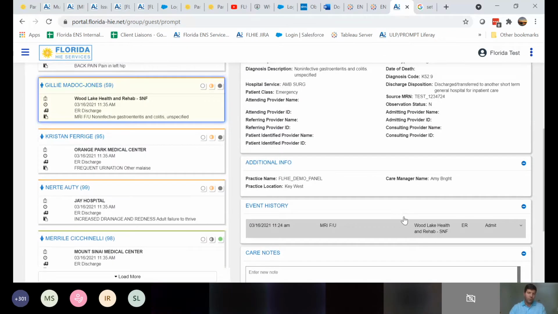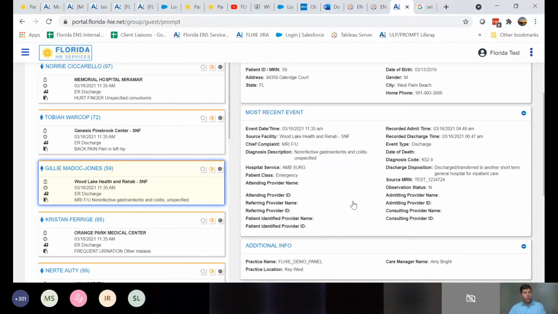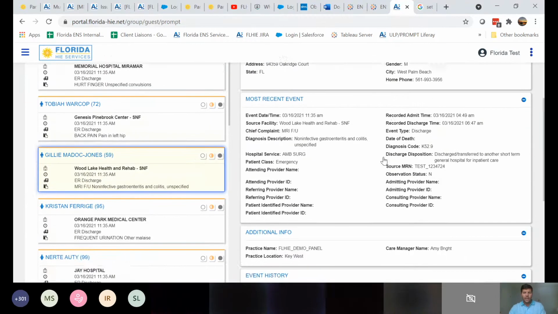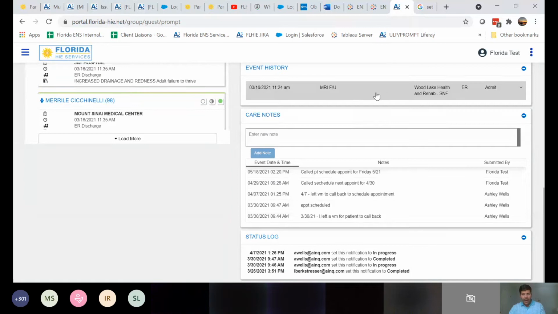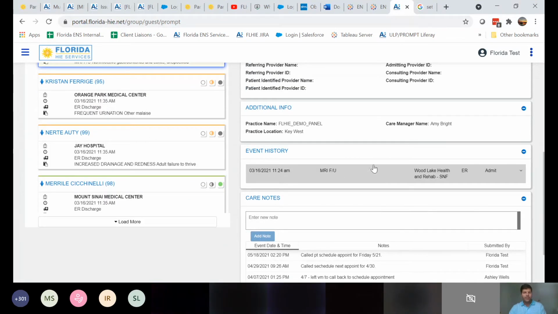Another thing which I'm sure everyone is aware of is the event history. This data flows in based on the time you start your prompt application, and it starts capturing all the historical encounters and populates them here below. So while the ER discharge shows up here, if you look down, you typically should see an ER admit or an inpatient admit, whatever it may be, as the event history.